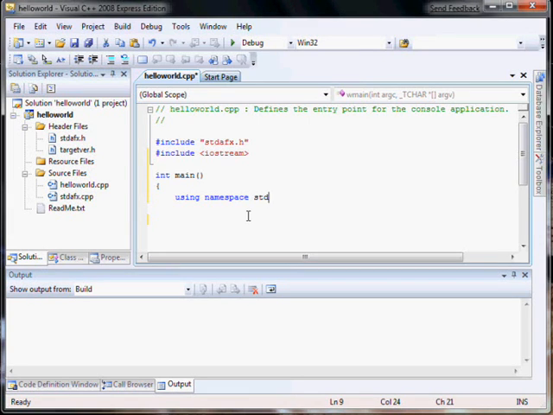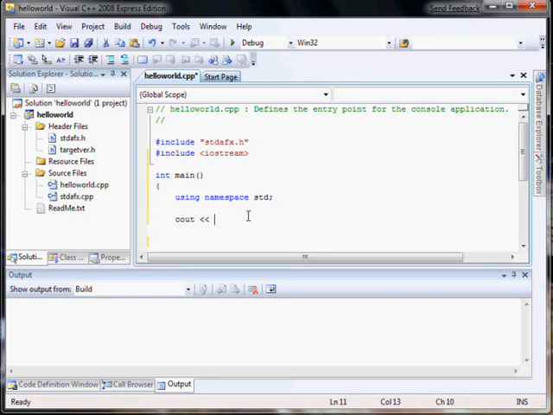What you do is type in a semicolon. Remember to type in a semicolon at the end of pretty much all the statements after the open bracket here. So then we press enter twice, and type cout, close bracket twice, no spaces.